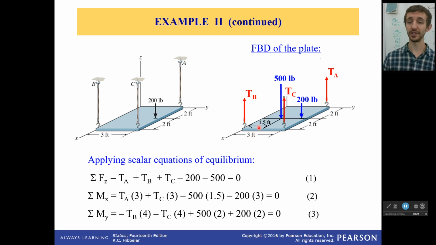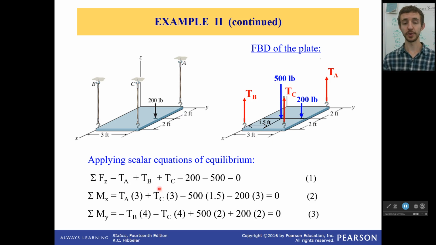So first off, sum of the forces in the z direction. We have all 3 of these, and our 2 forces right here. And then we've got to think to ourselves, well, how are we going to get rid of some of these unknowns? Well, if I think about it pretty hard, I can probably find a way to simplify this greatly. In fact, I can probably simplify this a lot more than they did if I wanted to. But we'll leave that for now. So, with that in mind, let's look at it.